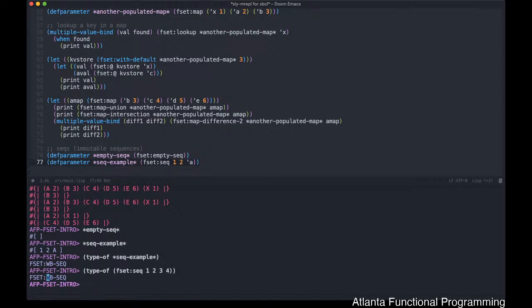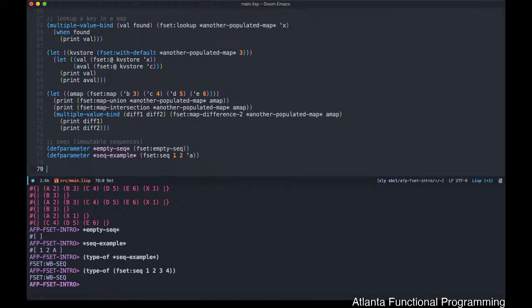This is a pretty wide-bounded seq type, but I'm just letting you know that's the type you're dealing with.